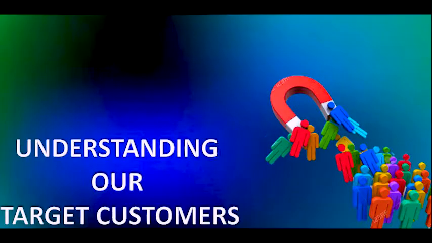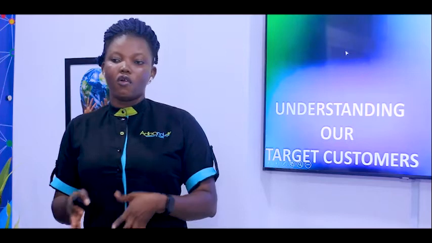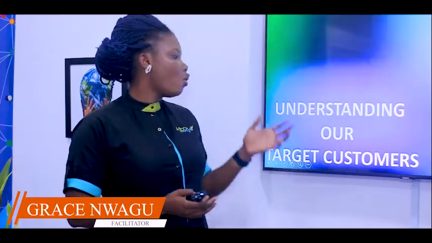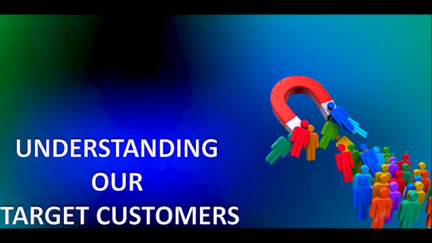And the topic we are going to be looking at is understanding our target customers. First of all, I would like you to know that today's training is not going to be centered only on what we do here at Adbond Harvest and Homes. For every business or product or service, their major aim is to get new customers on board, because customers are the ones that actually keep a business selling. So when you understand your target audience or your target customers, it saves you a lot of stress.